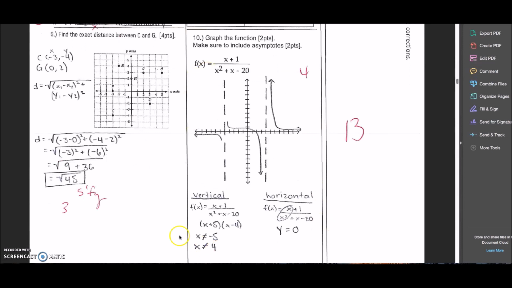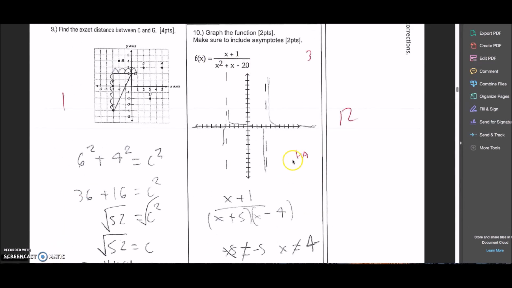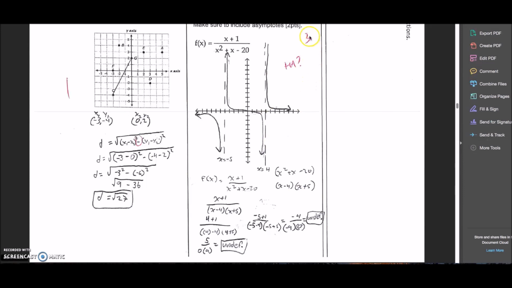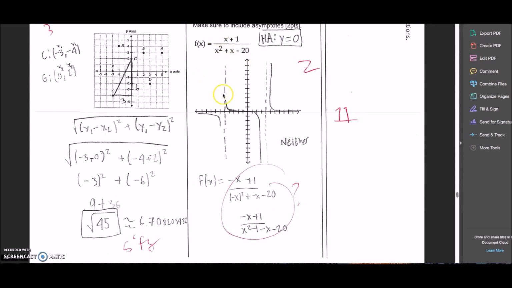Some good-looking student work. Definitely do that. I wrote HA there for horizontal asymptote for them to show me how they got that. I want to show you that even though this student only got a 3, they missed more on the horizontal asymptote, but I want to focus on their work finding the vertical asymptote, which goes very deep. They recognize that if they put in 0 there, it's undefined at each of those asymptotes. So I like that.